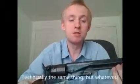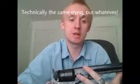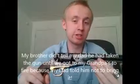When I fired it, I was expecting there to be a big kick or a big jump as I tried to fire the weapon. But no, there's a little bit of a pull, but it's nothing that you can't handle, especially if this is your first gun that you've ever had. My little brother, I let him use it. My little brother is 13. He had this little 9mm, and he also used this one. My dad was with us, and that was his gun, so anyways, that's beside the point, but he was able to use this weapon just fine.